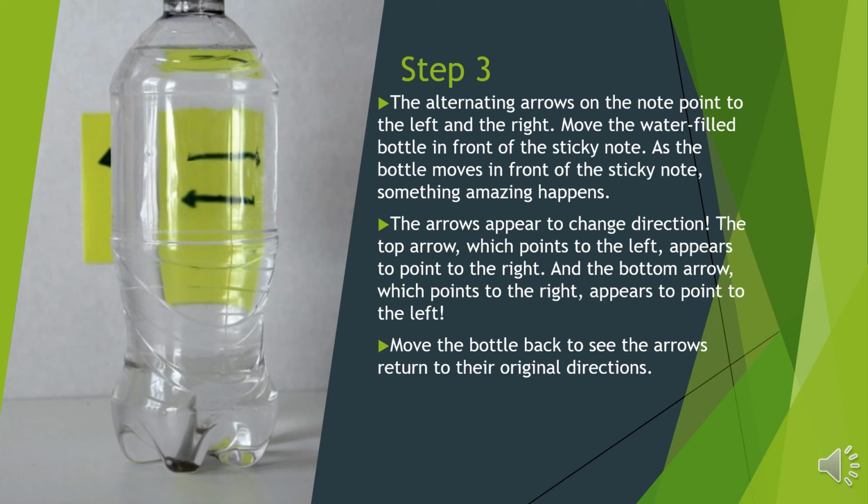The top arrow, which points to the left, appears to point to the right, and the bottom arrow, which points to the right, appears to point to the left, which I find really amazing. Now move the bottle back to see the arrows return to their original direction. That is amazing.